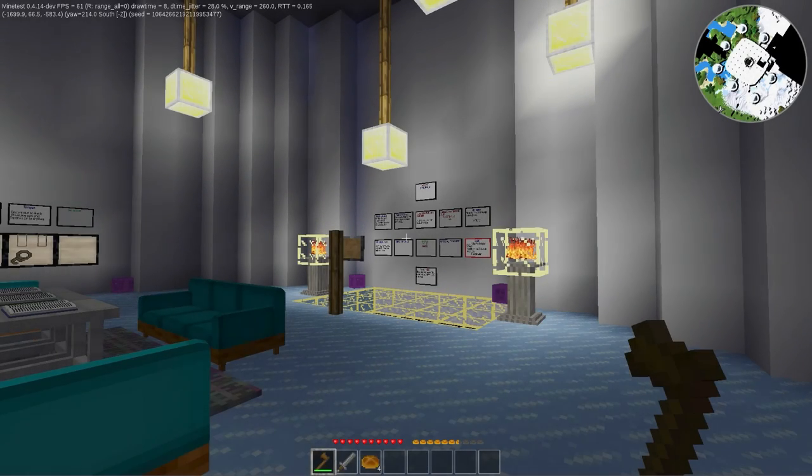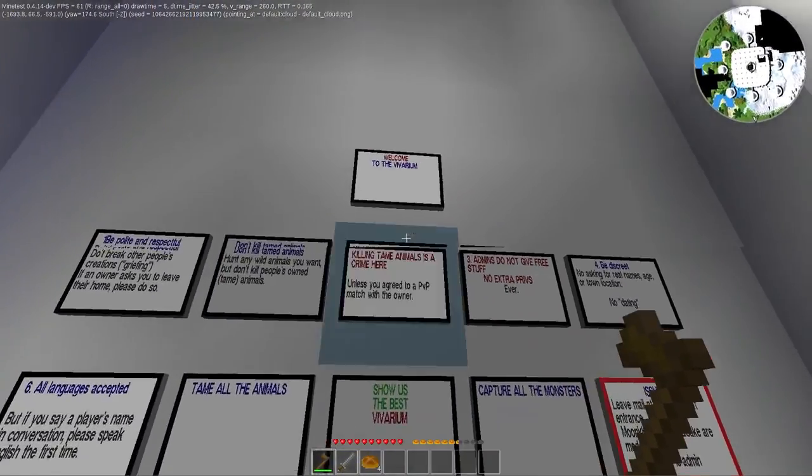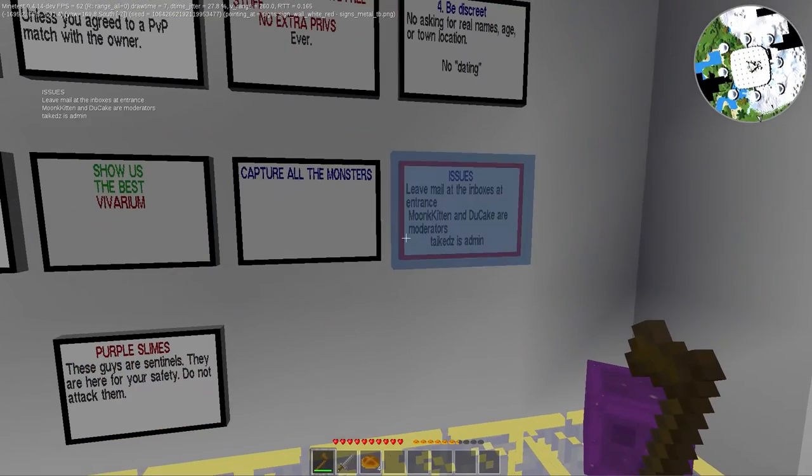Hello everyone, welcome to this server showcase of DuCake's Vivarium. I'm assuming that's the correct way to enunciate it. I'm also assuming that DuCake is how you're supposed to pronounce DuCake. I'd have to imagine so.